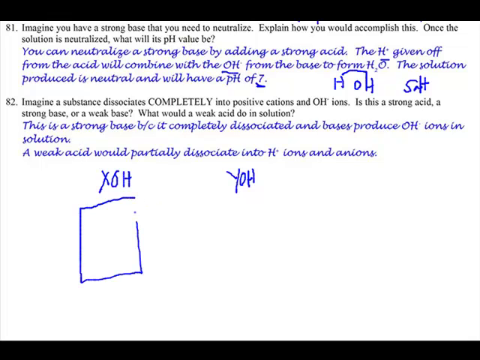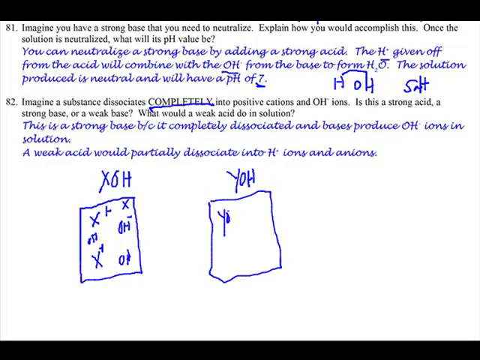So we put this in solution, and according to our question here, it says it completely dissociates. So that means we end up with X's and the OH over here. They separate. And over here, another X, and another OH, and another X, another OH. They're all separate from each other. Versus over here, let's drop in Y and OH. We drop in YOH and we still get YOH. We still get YOH. And maybe only one separates. This, because they all separate, or most of them separate, this is considered a strong, and because it's OH, a strong base. And this one, because not many separate, it's a very weak base. We only have, in this case, one set of OHs, and the rest are all staying together. So this would be a weak base.